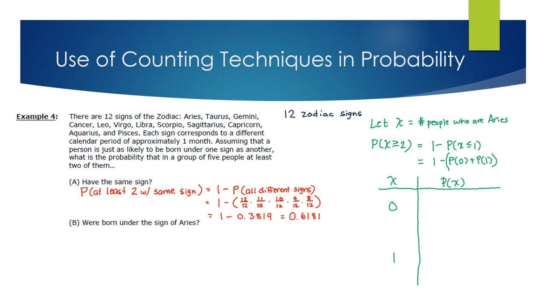The probability of none of them being born under the sign of Aries, or just one of them being born under the sign of Aries. That's 2 calculations compared to 4, so it's a little easier. There are 11 zodiac signs that are not Aries, so the probability that someone is not an Aries is 11 out of 12. So I would do 11 out of 12 times 11 out of 12 times 11 out of 12, 5 times, and get 0.6472.